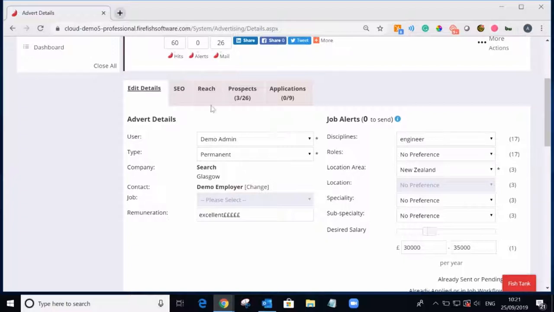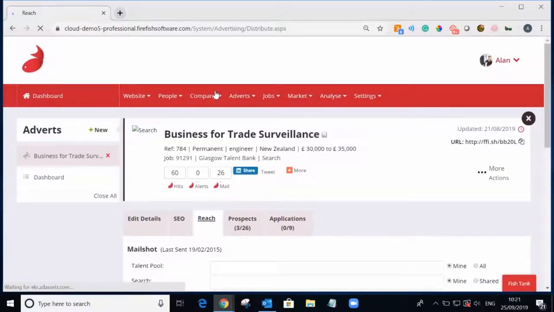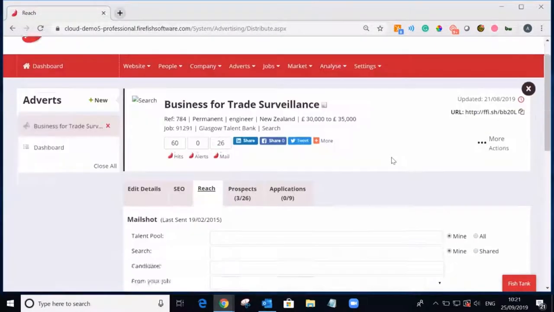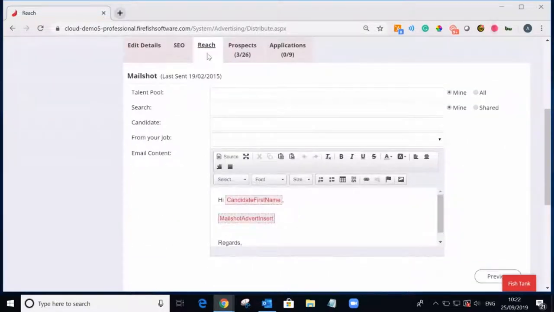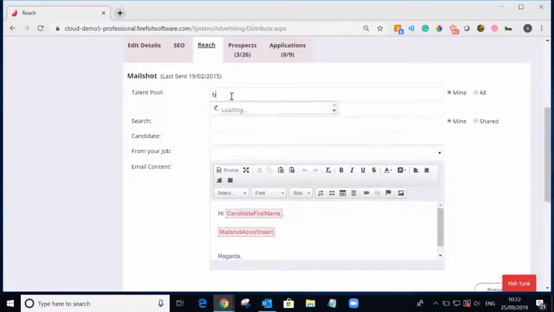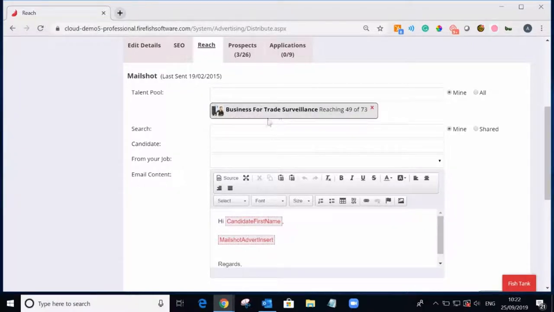The second thing we then do is cast our net out. We want to reach out and make as many candidates aware of the job as we possibly can from inside our database. So the first thing I want to do is go to our reach tab, go to our talent pool. I will have a talent pool set up for business trade surveillance candidates inside of my software. The key part of our talent pools, remember, is that they are living and breathing inside of your software. So this will be candidates that you know are looking to hear about this exact role, but also ones with a possibility of you placing them. So we want to get that directly to our live talent pool inside of our software.